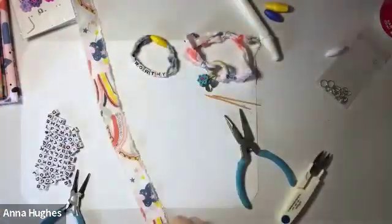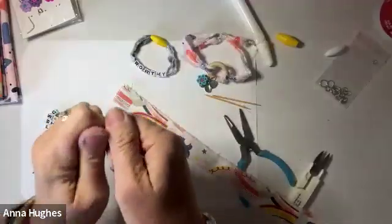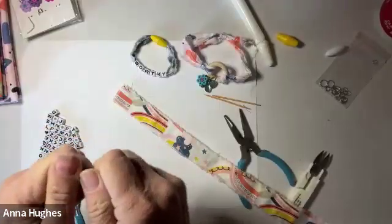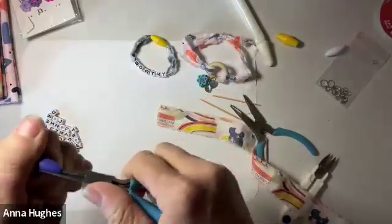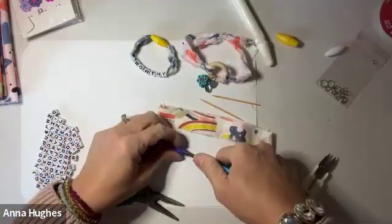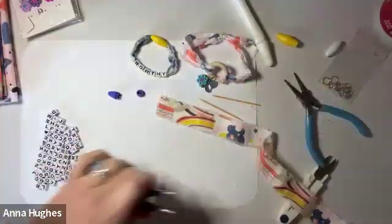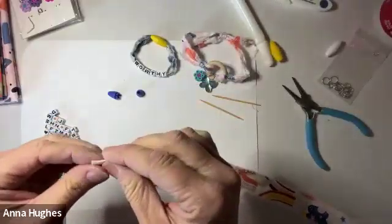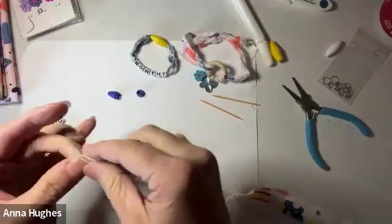Okay, so for this one, we are going to take one end and one of our little breakaway pieces. And mine wants to be very tight, so it's going to take me a minute to get them open. I may have to get some help here with my handy dandy tools. They're always difficult, but this one wants to be challenging today. My hands are also pretty cold, so that could be my problem. The hardest part of this one is going to be threading it through these little bitty holes. But we have faith in ourselves, don't we?